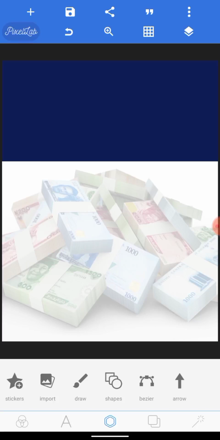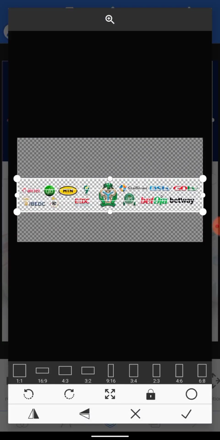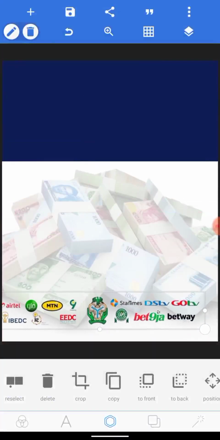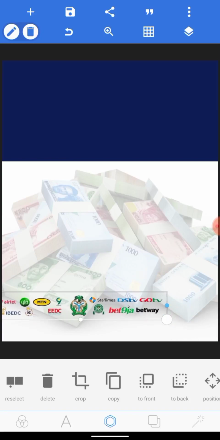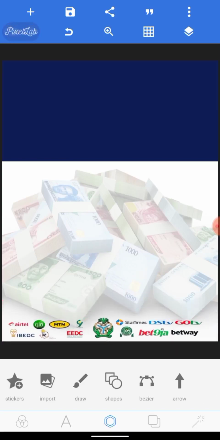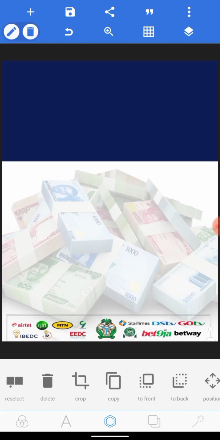Well, before that, let me just import the other image I'll be using. So click on import again and import it. I've already customized some logos like this Startimes logo and MTN, Airtel and the rest. I will be sending them to the class so that we will be taking each and every picture and using it. So here it is. Let me reduce the size and use your hand to stretch it. You can see I'm just stretching it. Okay, so we can see what we have. So we can also choose to lock it.